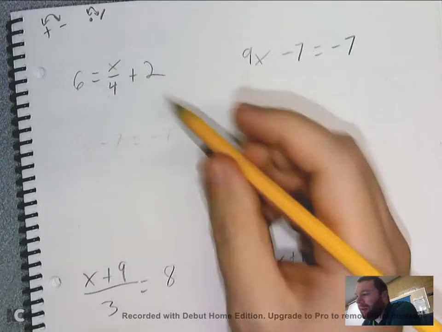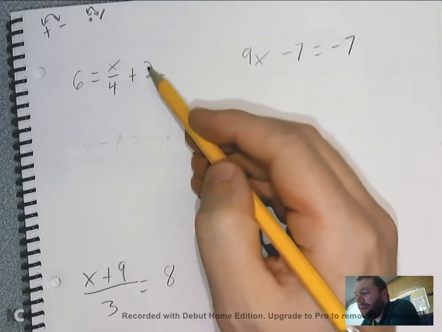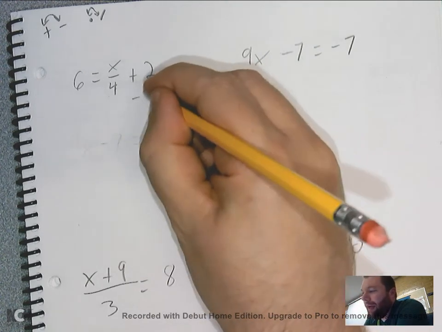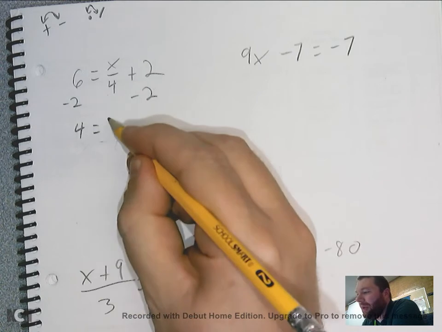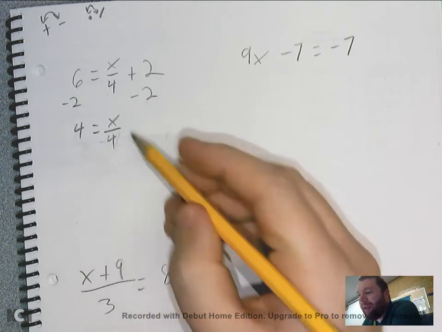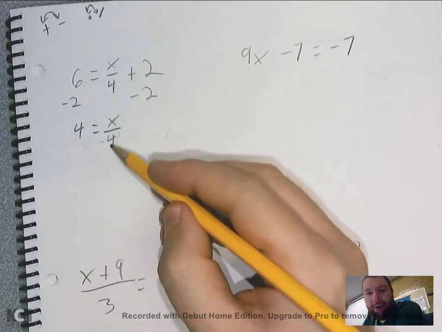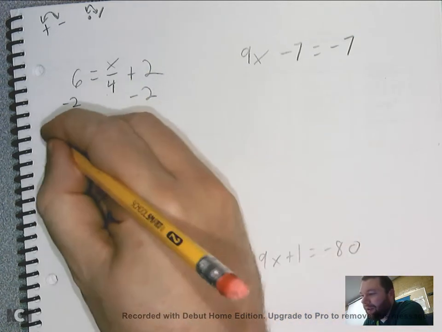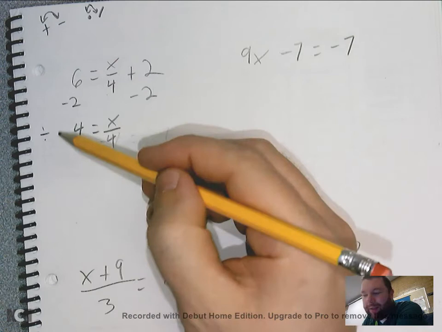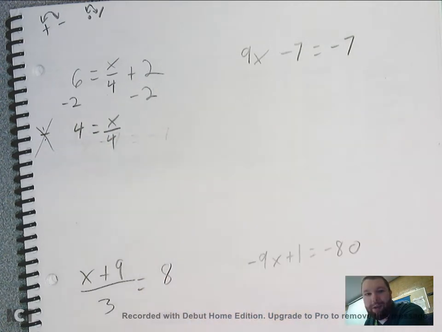So when we look at this one, the acquaintance is adding, so we'd have to subtract him to get him out the door, which would give me 4 is equal to x over 4. And again, when you are dividing now, you're going to see it as a fraction. We don't see this division symbol anymore. That is not going to be something you see anymore. You're just going to see it as a fraction.